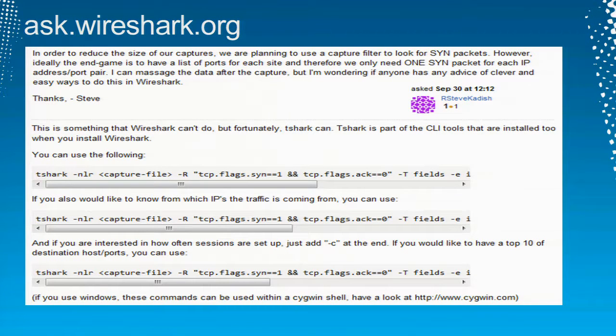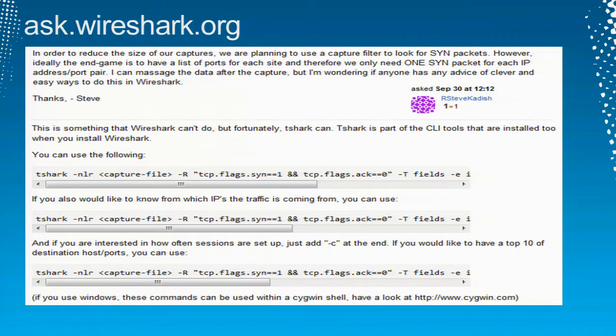And you can see that in Sake's answer, he's got information about using Cygwin with TShark. Now, do any of you use Cygwin for stuff? Just a few of you? Okay. If you're familiar with going out and downloading Cygwin and setting it up on your system, you can run a Cygwin shell with TShark.